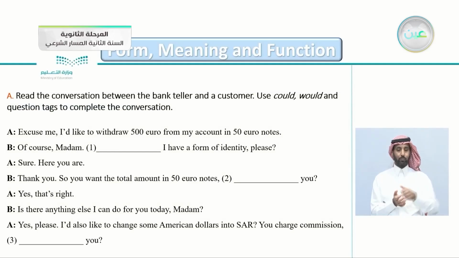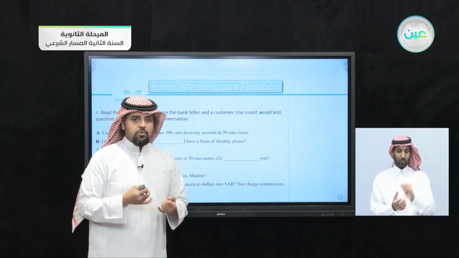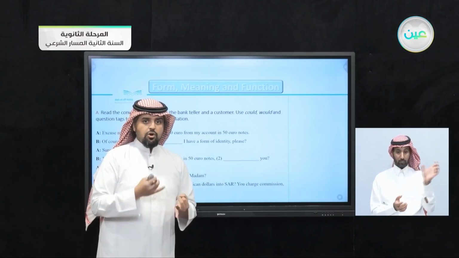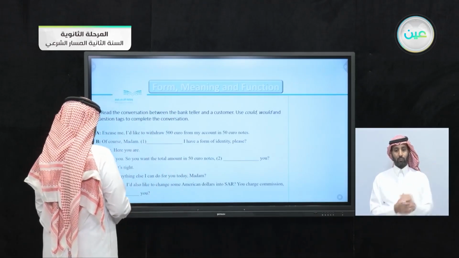Exercise A. Read the conversation between the bank teller and a customer. Use could, would, and question tags to complete the conversation. So we have a conversation, and you can notice the gaps in the conversation. So we'll be filling them with either question tags, could, or would. So let's begin A here.